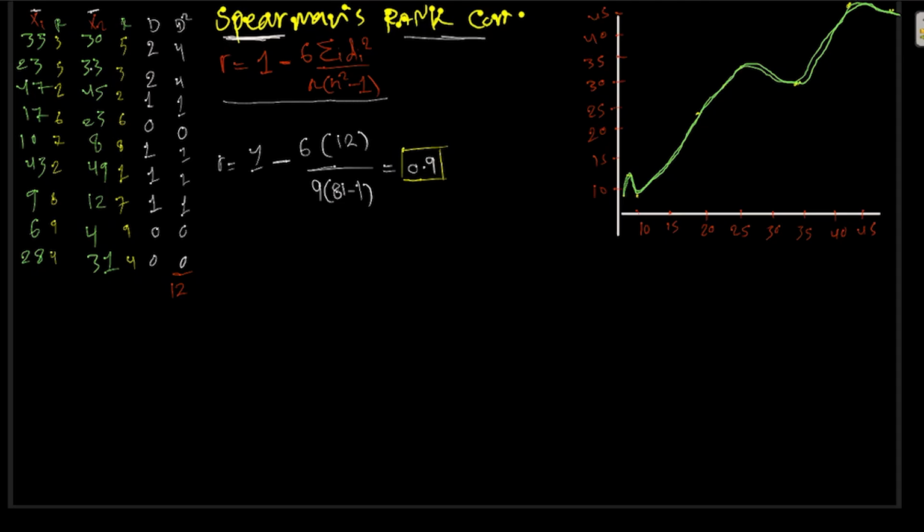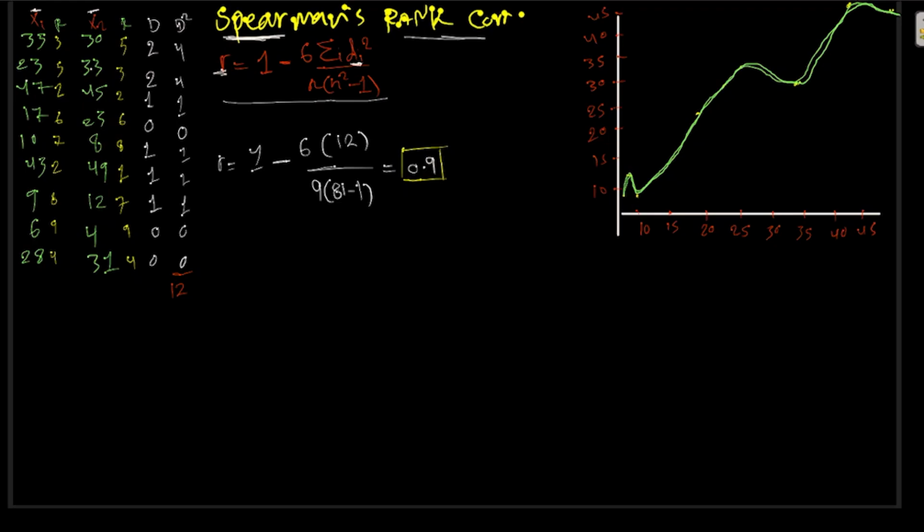We use another measure to capture the correlation, and that's called Spearman's rank correlation. Basically, the formula says 1 subtracted from 6 multiplied by the total sum of something called the distance squared, which I will show you how to capture, divided by n multiplied by n squared minus 1. First of all, what is this distance?